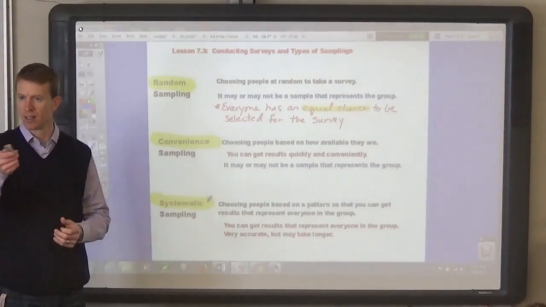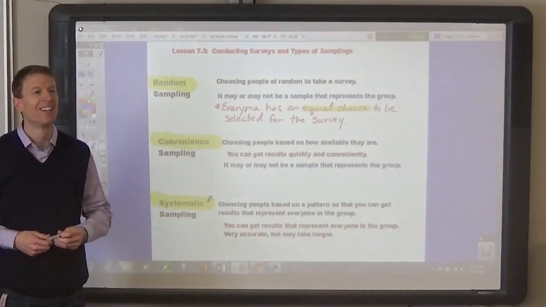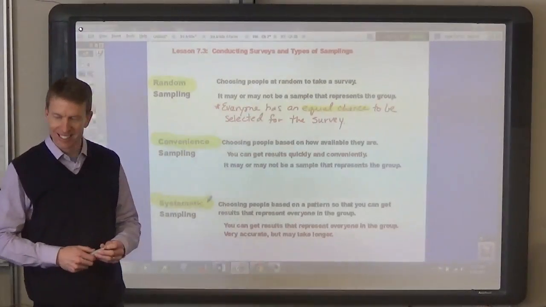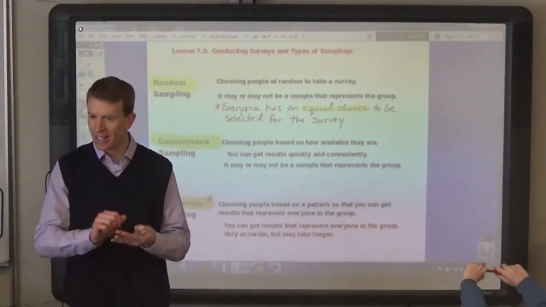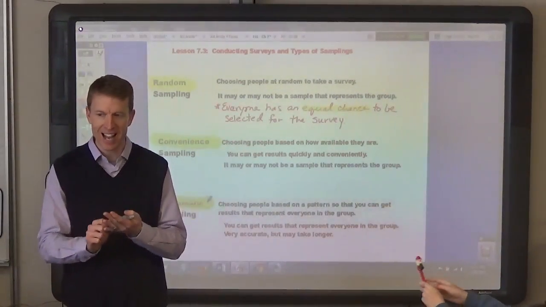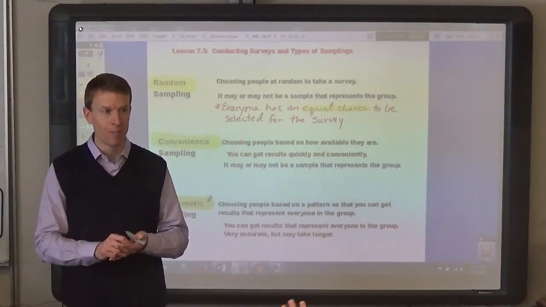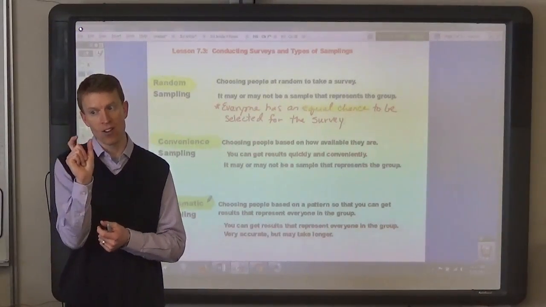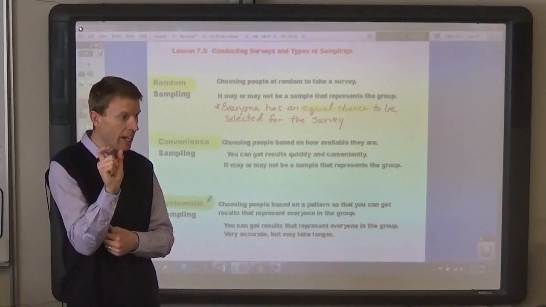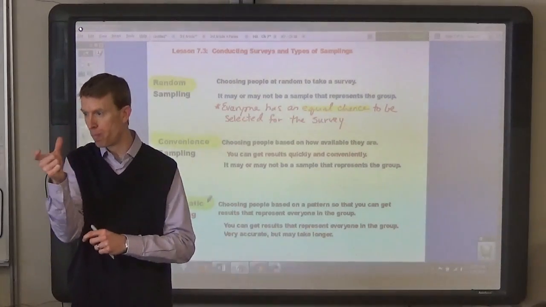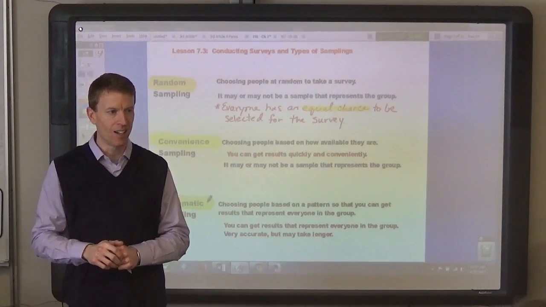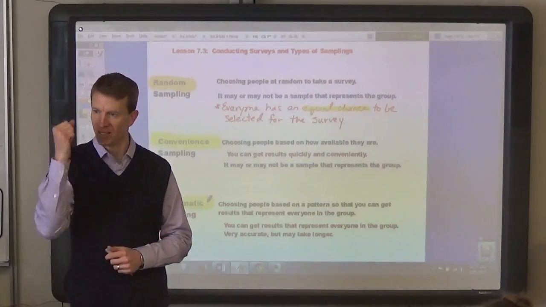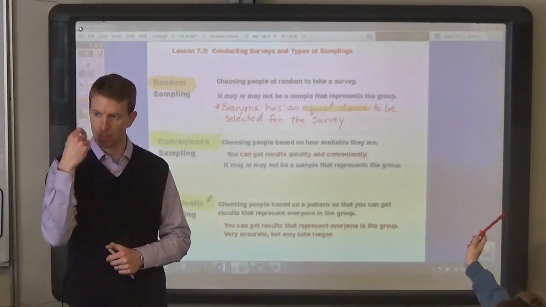Okay? Krista? You could put all their names in a hat and then draw it out of the hat. Yes, that's exactly one way of doing that, is writing down all the names and putting them all in a hat, and that's kind of like what you're doing. Making sure that all the names, all the pieces of paper are exactly the same. There's no bigger pieces or littler pieces. And then, at random, choosing people.